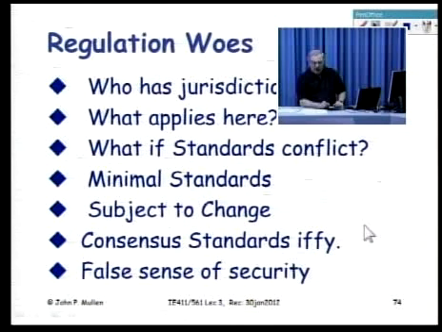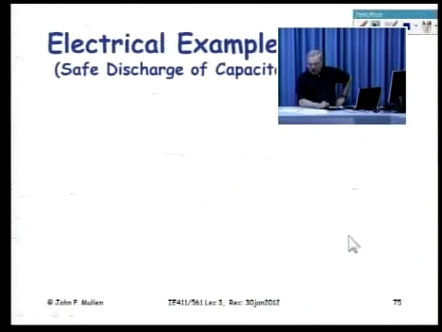That can change. And one big problem with regulation is people think that if they follow all the regulations, they're safe, but that may not be true, because something might be going on that isn't covered. Let me show you what I mean. Electrical exams. Now, inside of a lot of electrical equipment, they have these things called capacitors. And while the equipment is operating, they can get very high voltages on them. So, before you work on this, you need to make sure that there's no residual charge on the capacitor, because if you touch them, you can receive a dangerous shock.